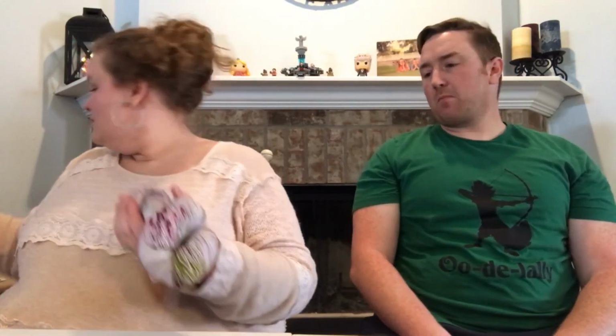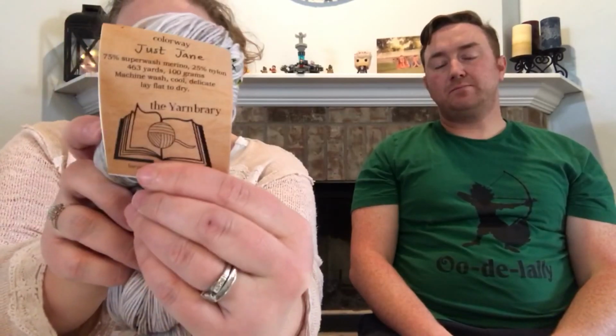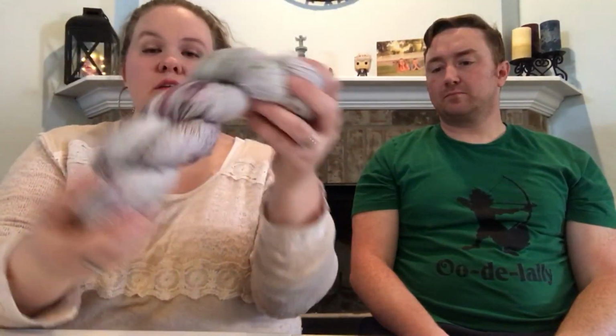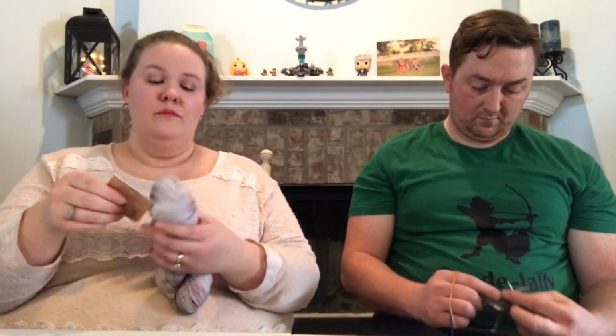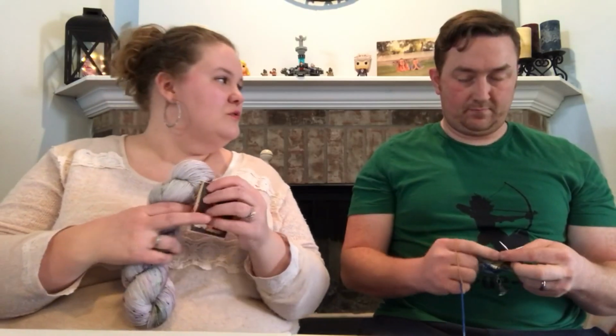And then let's do this one, because this one is a fairly new dyer. This one is the Yarnbrary, and this is her Just Jane colorway. She just opened maybe about a month ago. But she does a podcast called Meanwhile in the Castle with her sister. The tags give you the basis, because these are all based on books. And it looks like the old-style cards you would get in the library. Most young kids wouldn't have a clue what that is now because it's all computerized. They never had to use a card catalog or the Dewey Decimal System.